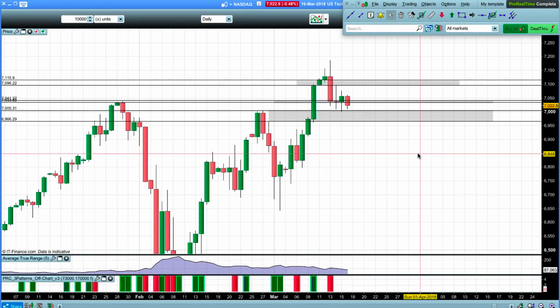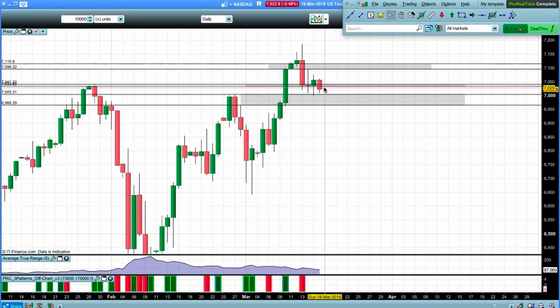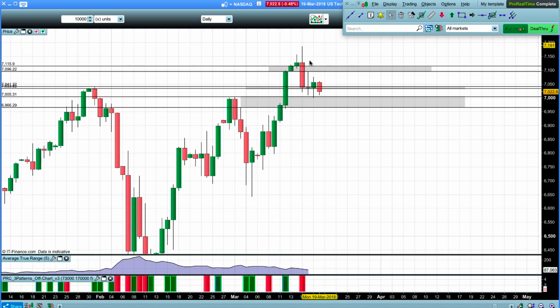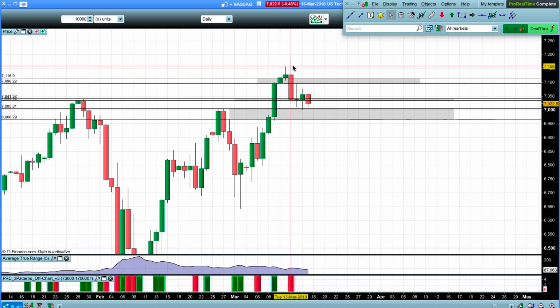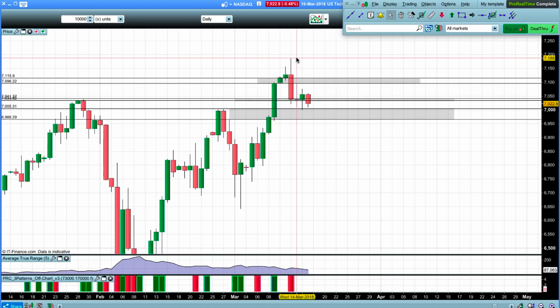Okay guys, so now let's move on to the NASDAQ. With this market last week, we were up at all-time highs. What we went over was that we don't really have a lot of information, because when we look left, there is no price action structure to take into account. So really all we were doing was using the round number, also the high from the 9th of March, as our upper band, which was sitting around 7,100. We then broke up and tested towards 7,200.